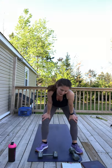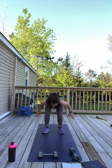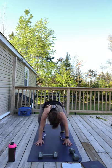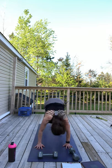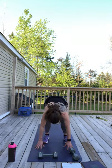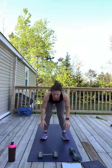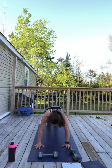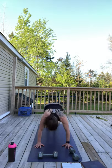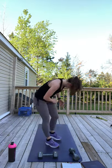All right, next one is the burpees and the mountain climbers. Because we love them. Here we go. Jump. Good. 4 mountain climbers. 1, 2, 3, 4. Jump. Good. Mountain climbers. 1, 2, 3, 4. Up. Jump. 1, 2, 3, 4. We've got 10 seconds left. Let's see if we can get 2 more in. 1, 2, 3, 4. Close. Very close.